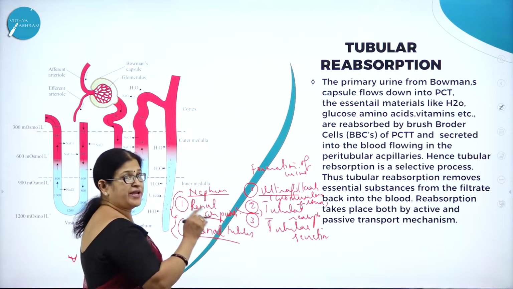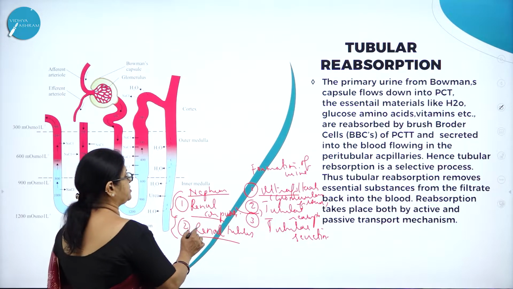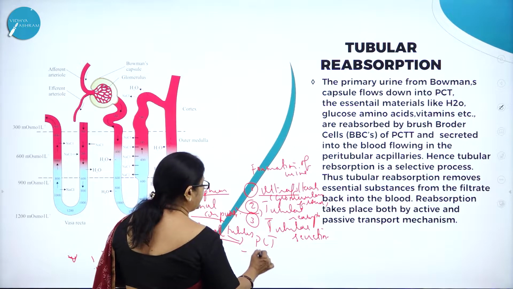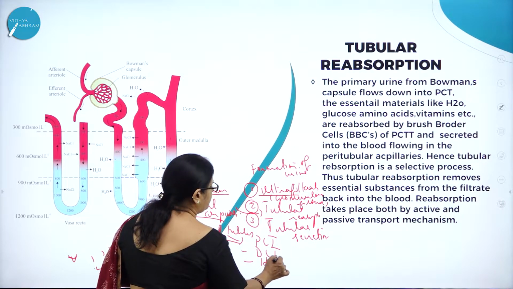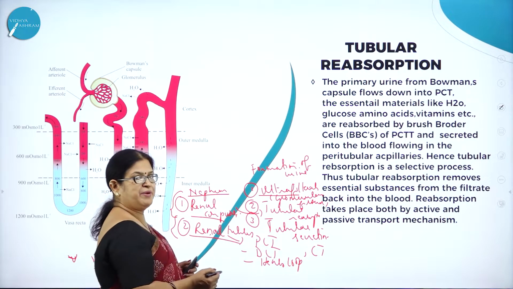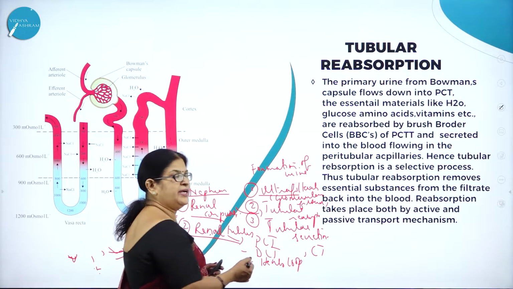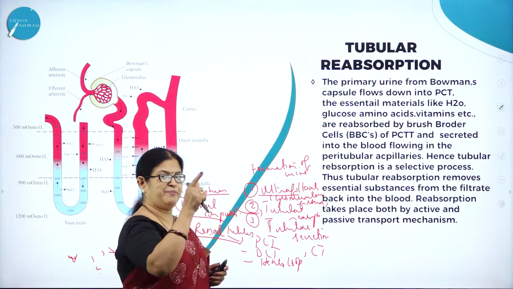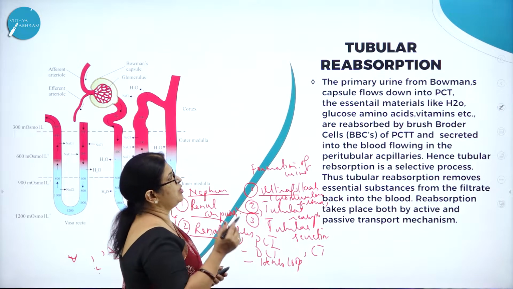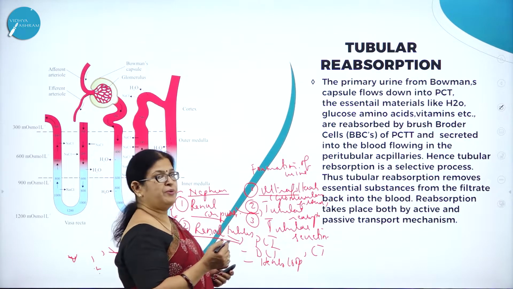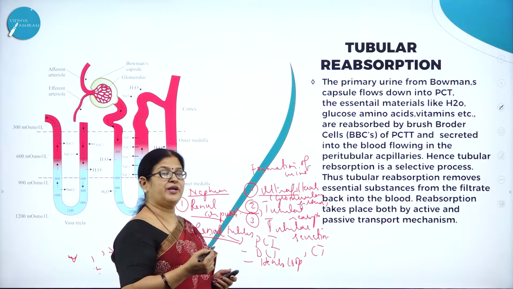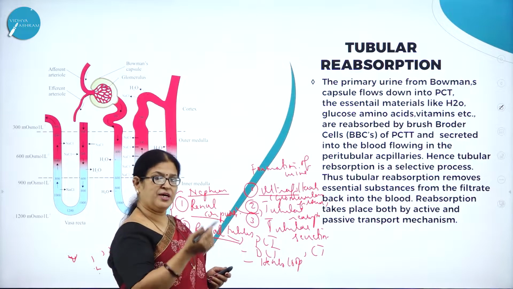Now the renal reabsorption, that is the tubular reabsorption, takes place in the renal tubules, which comprise the PCT, then DCT, then Henle's loop, and the CT, that is the collecting tubule. PCT means proximal convoluted tubule, DCT distal convoluted tubule, and the U-shaped bent tubule is called Henle's loop. Now let us understand how the tubular part of a nephron is involved in the reabsorption of the important mineral nutrients from the primary urine.